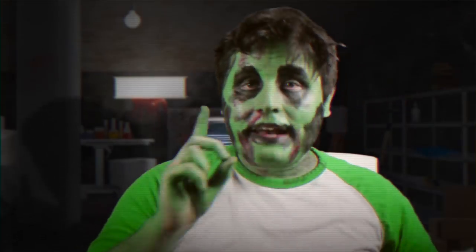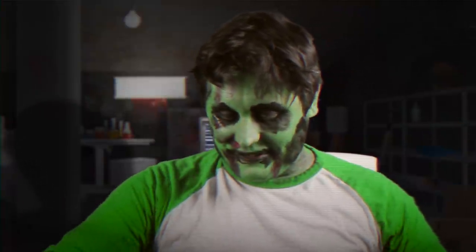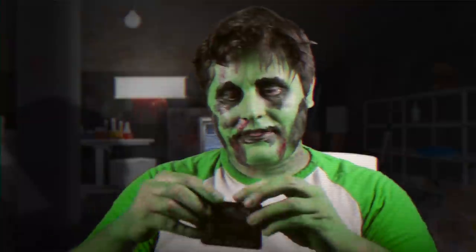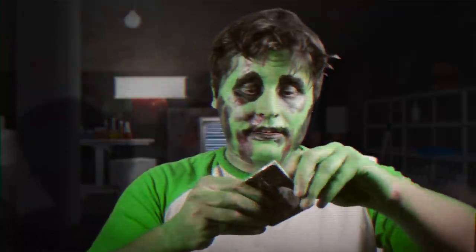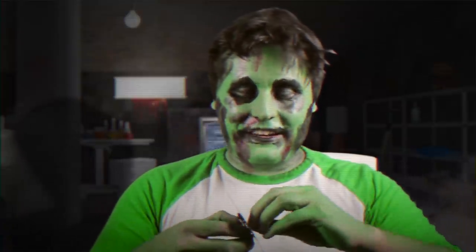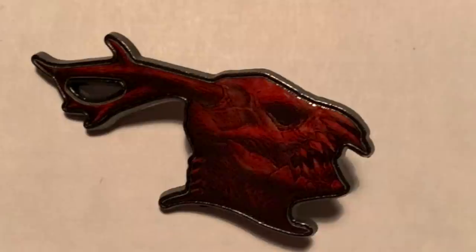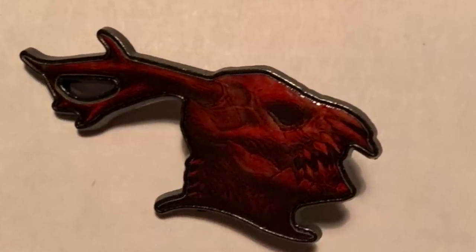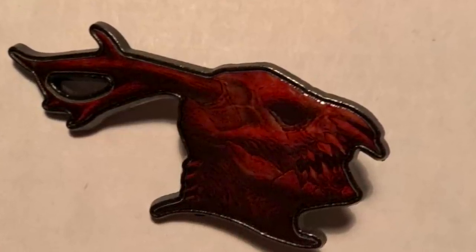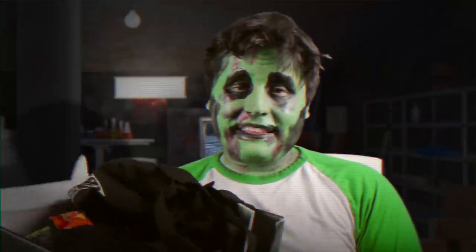There's one last thing in this box. It's a Crypt TV pin — of a Mordeo, I guess. I've never seen Crypt TV, I don't know what that is. It's a neat looking pin regardless. It's sort of hard to tell in this lighting, but it's like this nice red, sort of antler monster, demonic reindeer-looking thing.